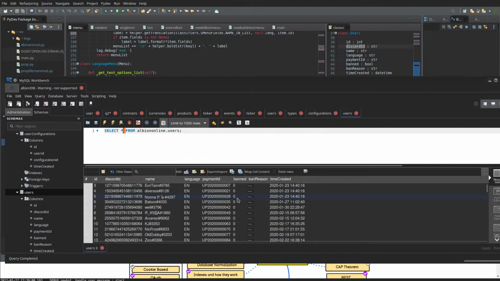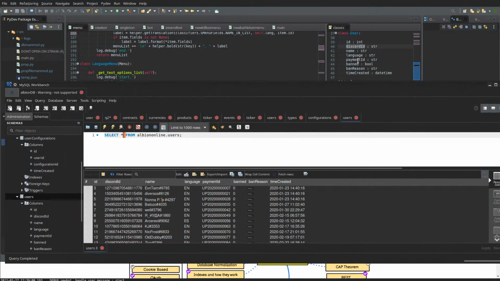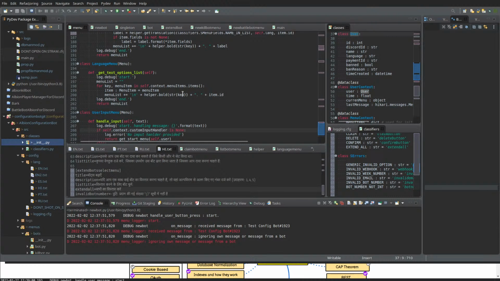So if I ever ban a user at my application level. So this is for a feature that's not actually implemented. I just did this and never used it. So it doesn't do anything. It's never evaluated, I don't believe. And ban reason is also never provided, since I never banned anyone. It's just for future use, if I want to have the ability to ban users from using my application. Ban reason, time created. So all of these fields basically will go into creating an instance of an object. And that's how it's done.